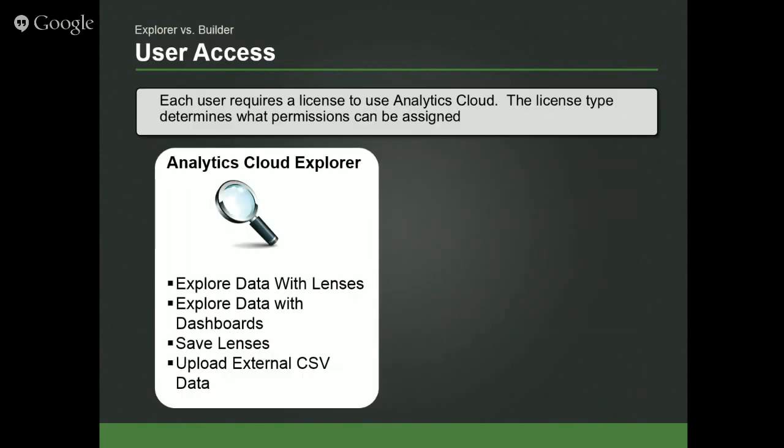Yep, when it did. So then there's two types of permission set licenses that you can have. The first one is around exploring inside the Analytics Cloud. This is the permission set license with less functionality. It's really for looking at data with lenses, looking at data with dashboards. You can save lenses. It doesn't have all the powers in the system. This is $150 per user per month list.